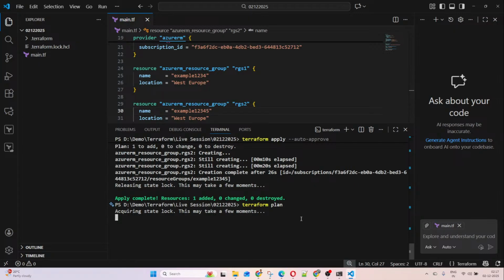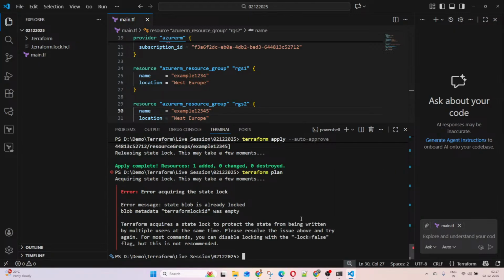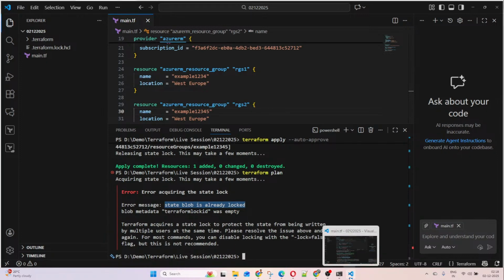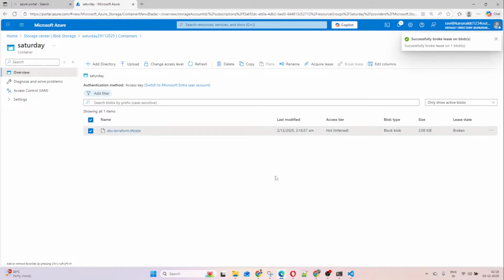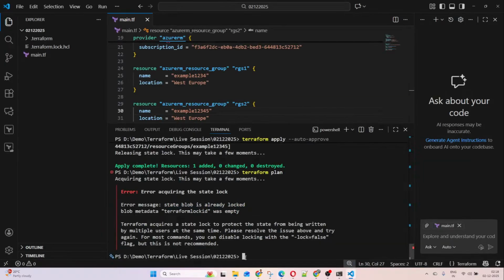You will get an error. It is trying to acquire the state lock, but: error acquiring the state lock, state blob is already locked. You will get a message like that if someone is already running apply or plan. So let me break the lease, and now we can see again.